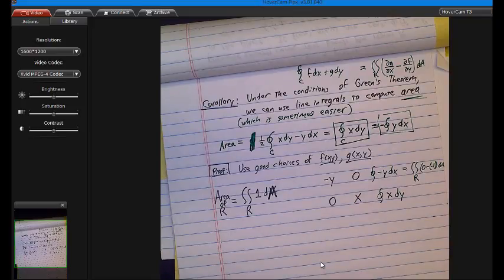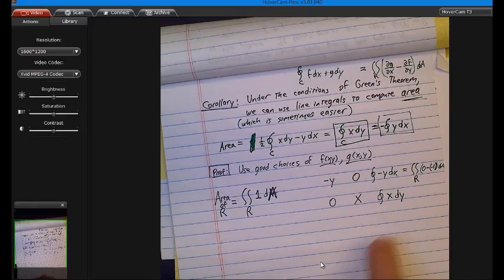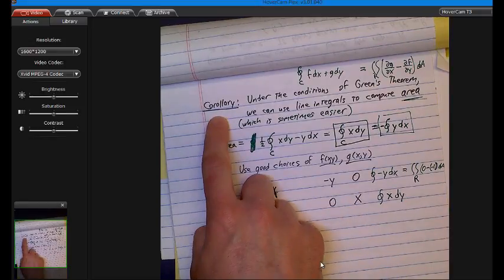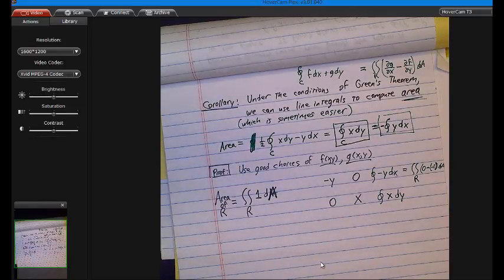Does that really prove it, or does it just prove it for those specific cases that you chose? It proves it for these two cases, and there's only one more case. That's why this is a corollary. We're not proving Green's theorem. We're using Green's theorem to compute area. Some of the homework problems are going to have you do this kind of thing. Matter of fact, I wonder if I have a good example. Sure, here's a good example.